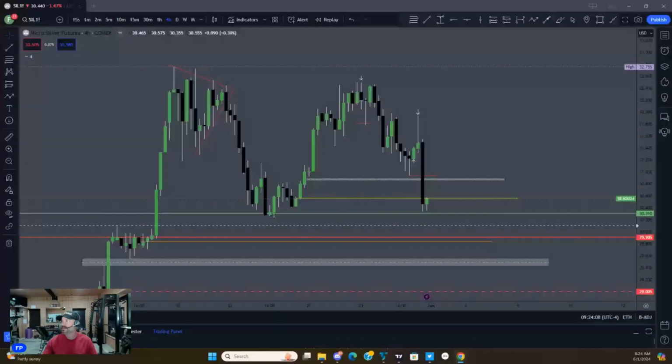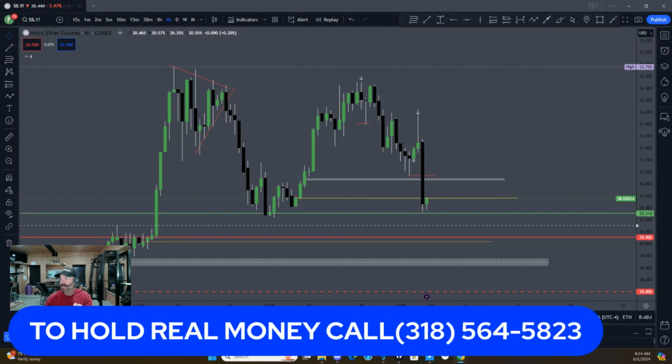I'm going to take you through the charts, but before I do, just know that this is the potential for the silver prices that come off the COMEX. This is the same prices you get when you call Stacy at this number. These are the same prices that we're going to be looking at.